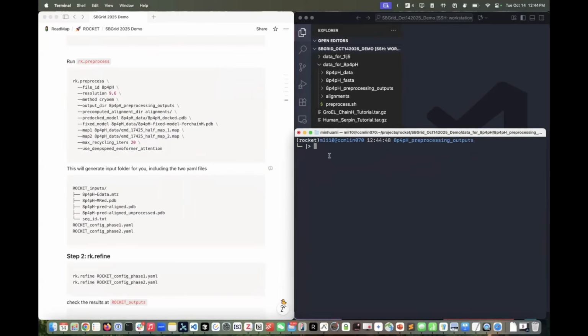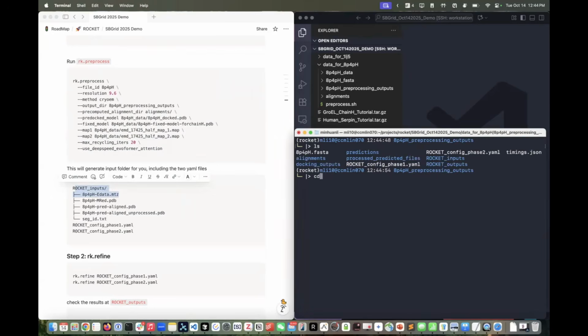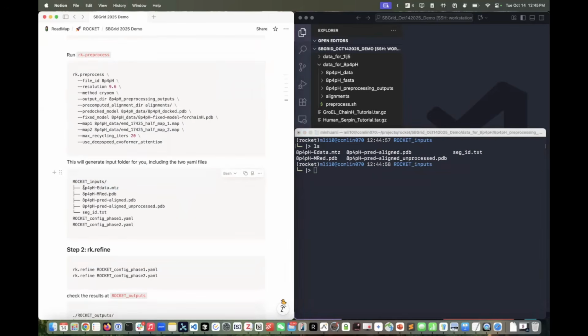After it finishes running, there will be a Rocket input which it prepared for you, which includes the processed MTZ files from the map you gave. So we are working with a target in the reciprocal space, the docked solution, and the predicted aligned PDB solution. We also try to convert the pLDDT to B factor, as Alisia said before.